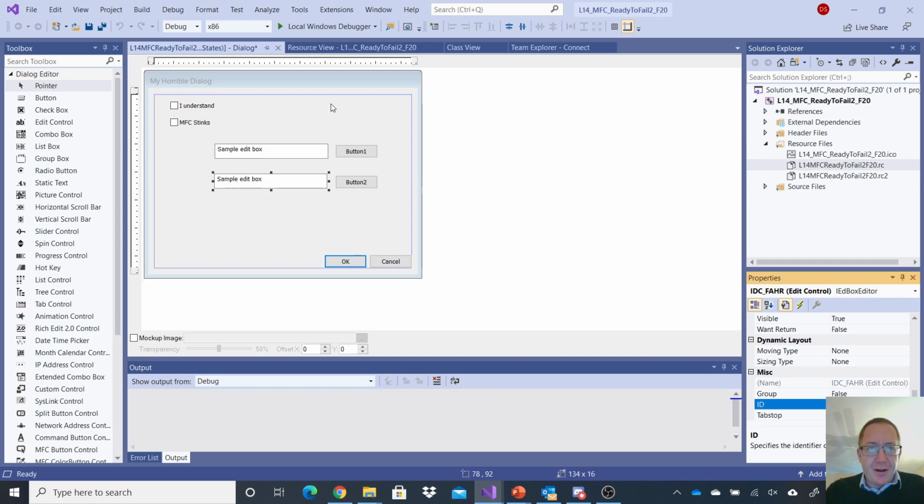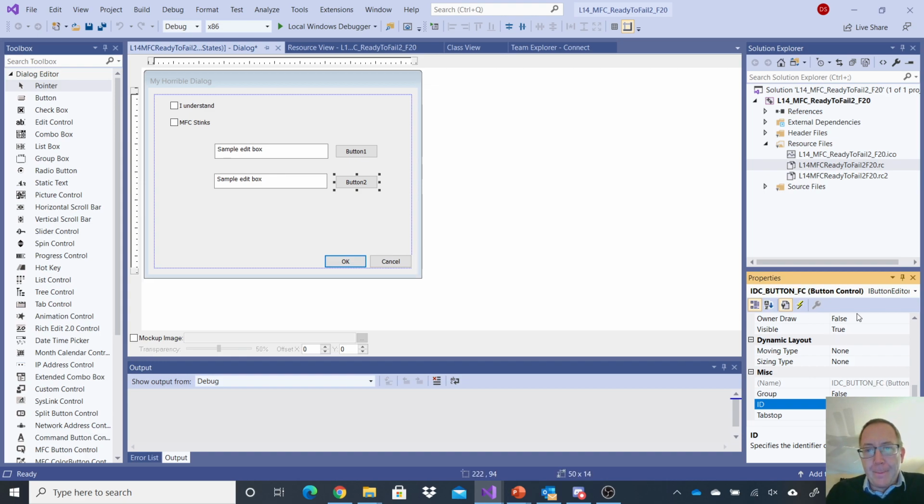I always spell Fahrenheit wrong, but that's fine. CF. I want this because I want to be able to remember the number of this, and if it's just a random number, I'm not going to remember. Button 2 is the Fahrenheit to Celsius calculator, FC. So CF and FC for Celsius to Fahrenheit, Fahrenheit to Celsius.